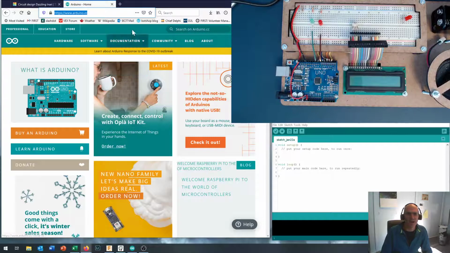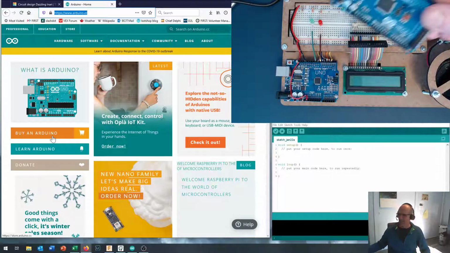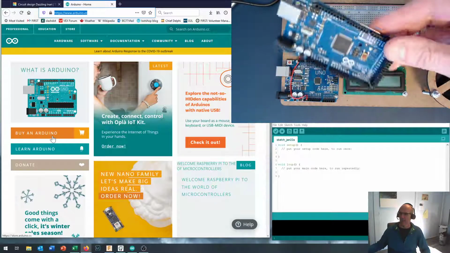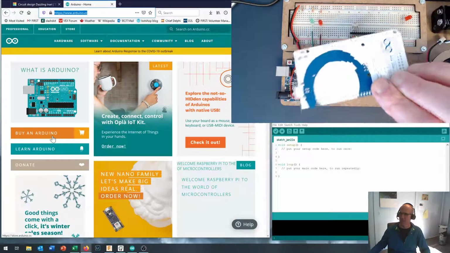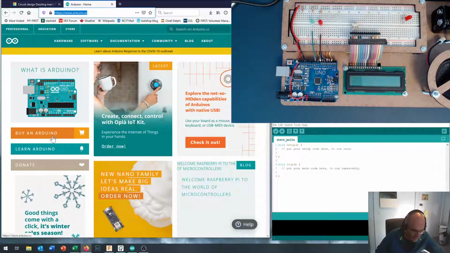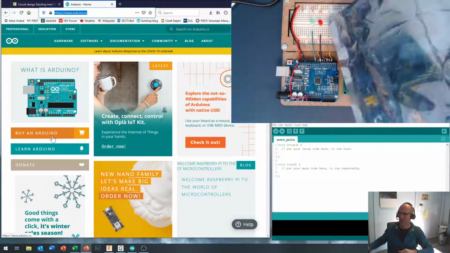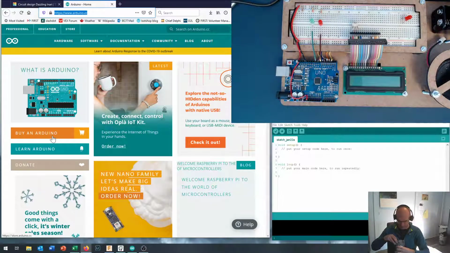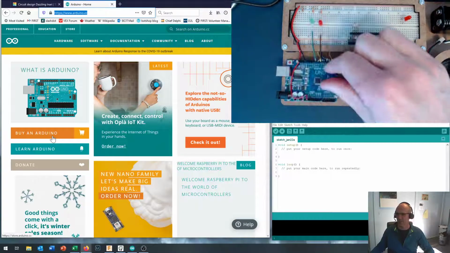All right, so let's get going with this. You've already done this part where you've bought an Arduino, but you'll see that there are many, many different types of Arduino out there. We're using the one called the Arduino Uno R3, but you can get an Arduino Mega, and you can see all the extra pins on there. It's about twice the size of your Arduino. Somewhere in here, I've got an Arduino Nano. I've got a big bag of microcontrollers in here that I've been experimenting with. Not all of them are Arduinos, and somewhere in there is an Arduino Nano, which, as you'd guess, is smaller.